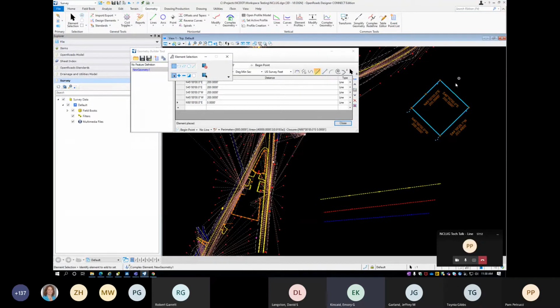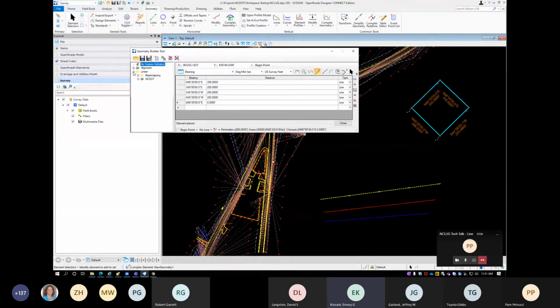So this is how I see you placing your properties in, and then kind of tracing over them. What I mean by tracing over, when I place these, I can come in here and say, I want you to be a property. I want you to use the property line symbology.